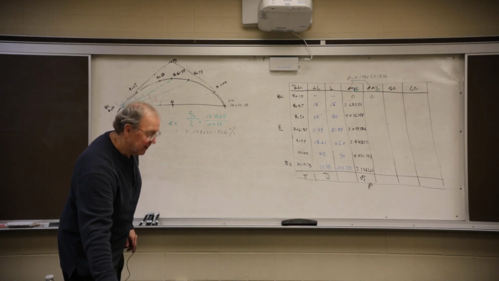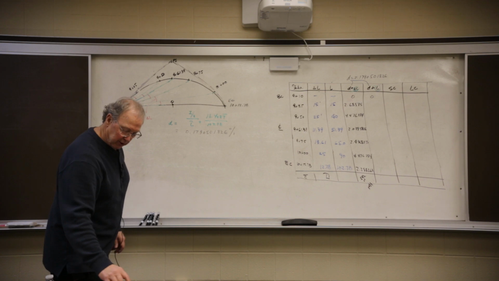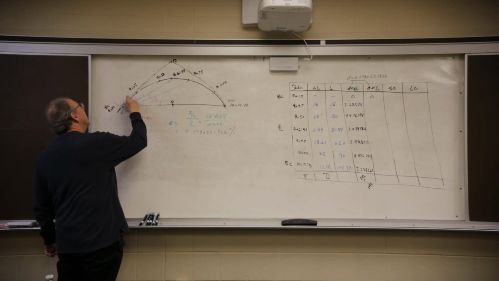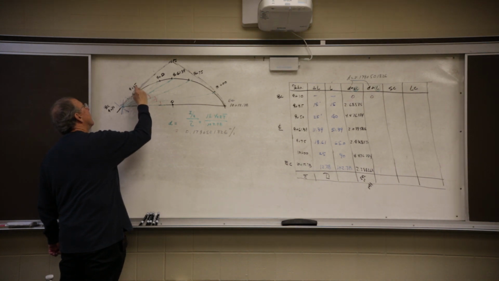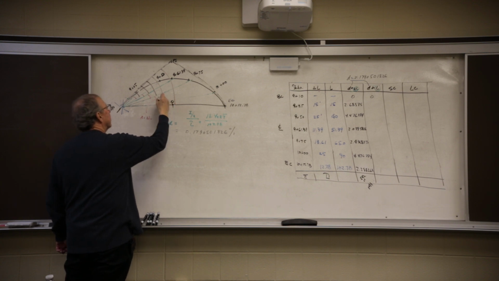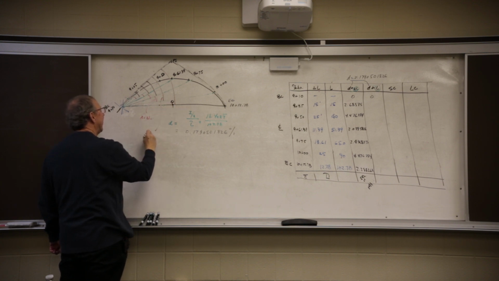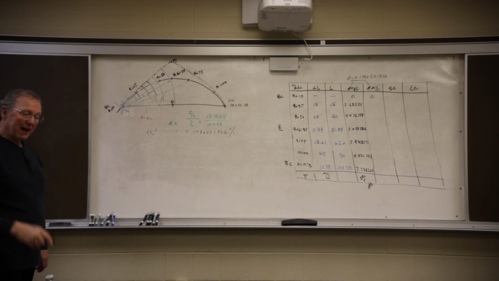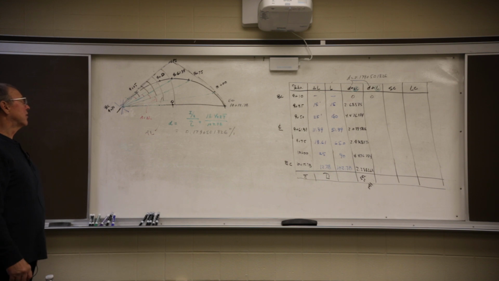Next line is this. I'm going to use a brown one here. The first one's the same. Second one is here. Third one is here. Fourth one is here. Fifth one is here, and sixth one is here. So these are the angles from the tangent line to each of the stakes. So they're the summation, the aggregate deflection angle.